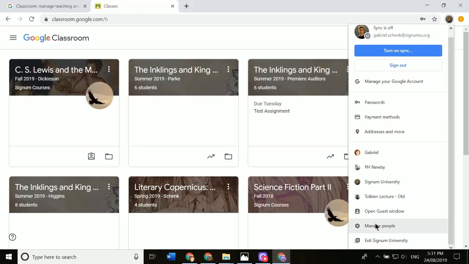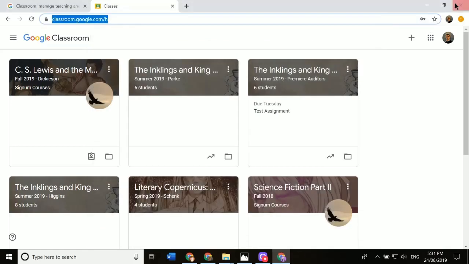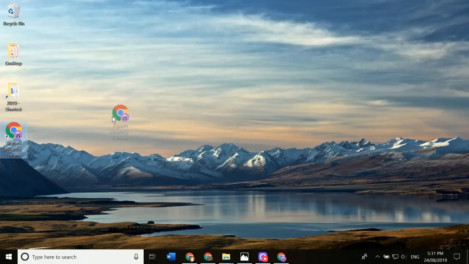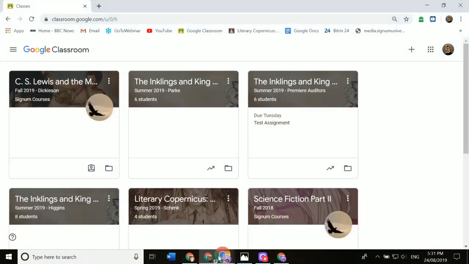And if I want to go back to my personal Google account, I can do that through Manage People. But if you remember, it gave me an option to create a desktop shortcut. So that's what it's done. If I put that down there on the taskbar, then I can pin it to the start bar.